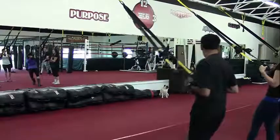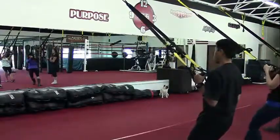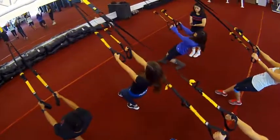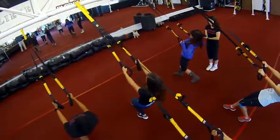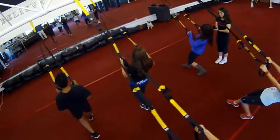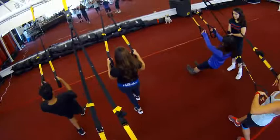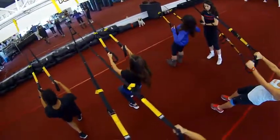Okay, so right foot in front of the left or left in front of the right, whatever. We're going to go into a back row. So chest up. You want to pull your chest all the way up towards your anchor right here. Palms in, okay? So we're going to go into a back row. If you're strong, go ahead and put both feet together. Ready? Let's go 20. Exhale, one.